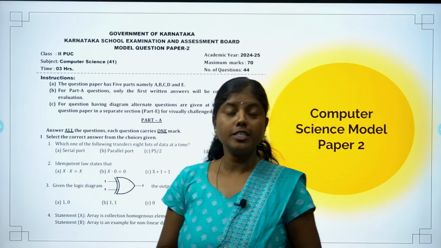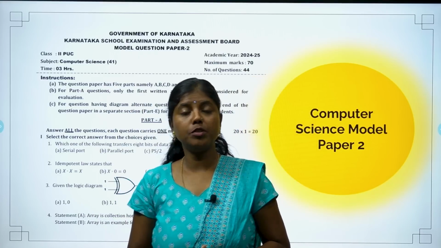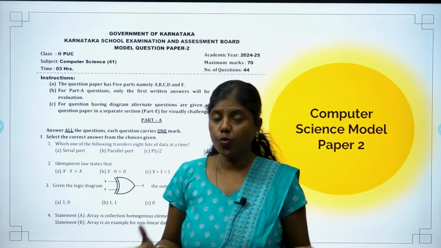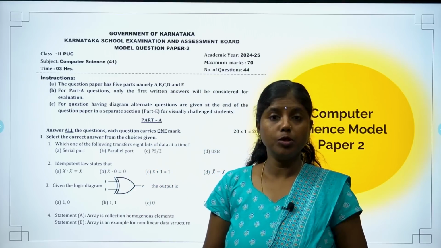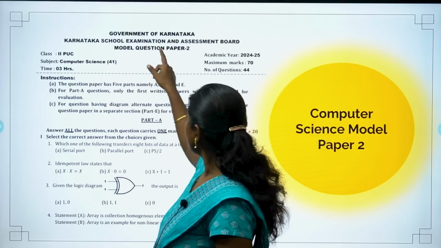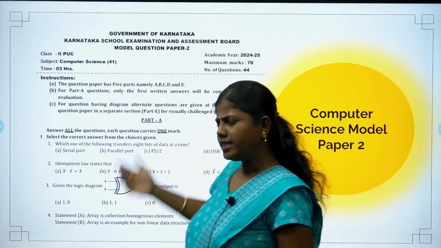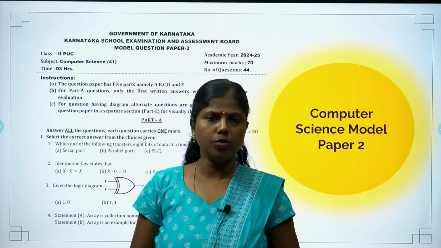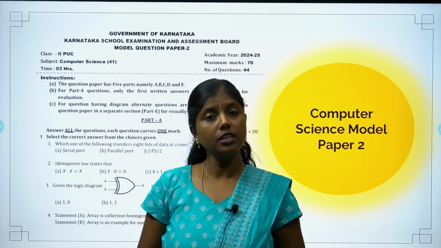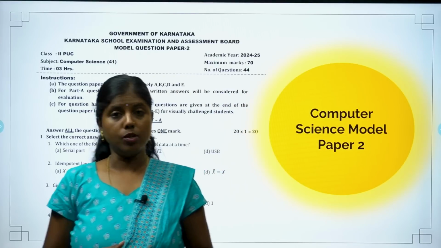PU board has released 3 model question papers for computer science subject. So today's session will be discussing the model question paper 2. So you can just see here model question paper 2. So the entire question paper along with the answers will be discussed today. So without further delay, we'll start with Section A, that's going to be MCQs.